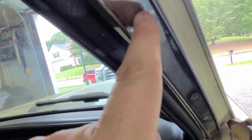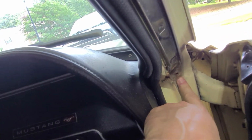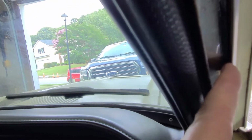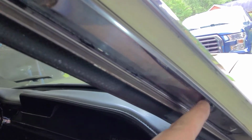Okay, so get up here. So you can see this is that stainless channel. It's just held in by these big flat screws, just like was used to hold in down here. This is where that screw I pulled out of. Looks like I've got some rust in here I probably need to look at and take care of, but anyway. But you can see that there's just a little bit of adhesive running up in this side of the channel, and the same thing on this side, but not a lot. Most of it looks like that rubber was just primarily running in that channel.